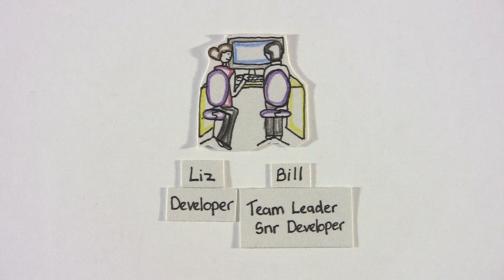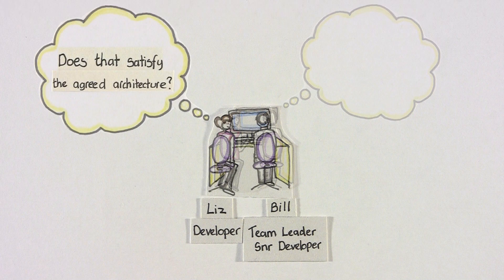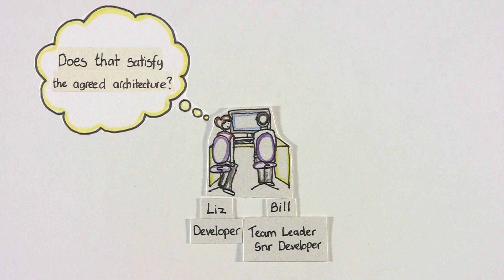At the moment, Liz is the driver, while she is writing the code and performs tests on that code. Bill, as the navigator, observes her work, considering the strategic direction, the next steps and potential pitfalls. He also considers if this is the simplest design possible and comes up with ideas for improvement. After a period of time, they swap roles and Liz navigates while Bill drives.